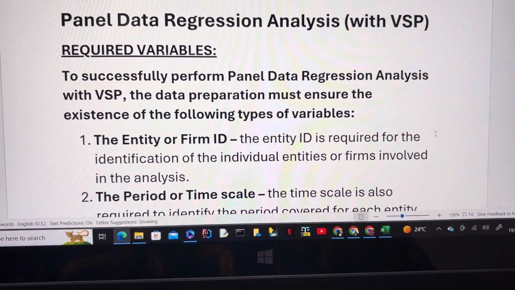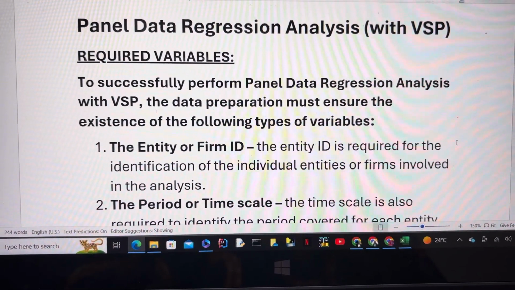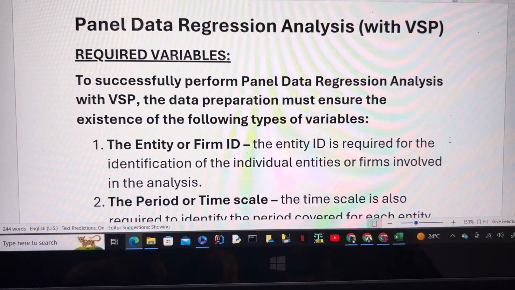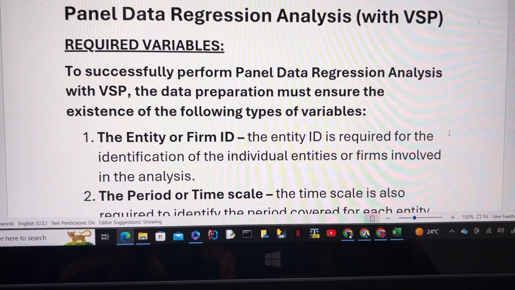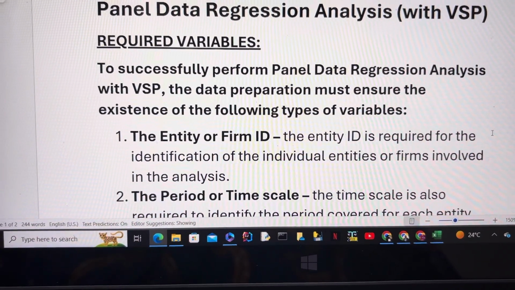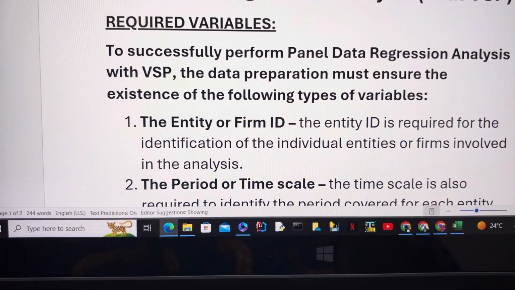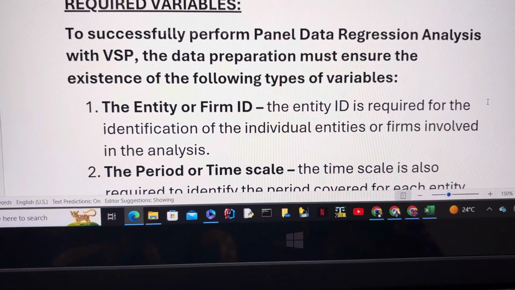Now you can see from what you are seeing on the screen, the required variables to successfully perform panel data regression analysis. Now, the data preparation must ensure the existence of the following types of variables.